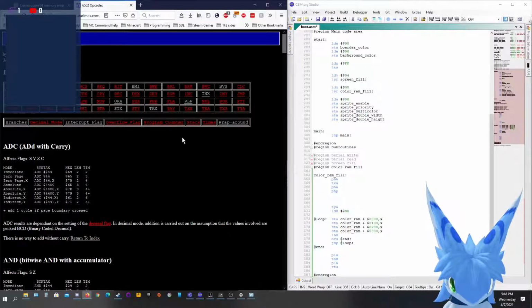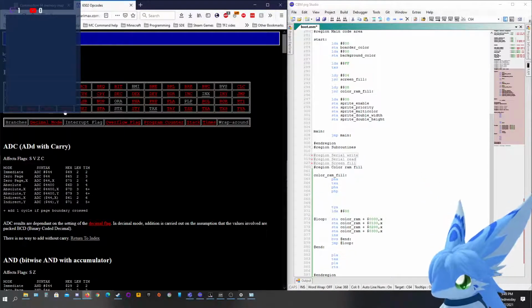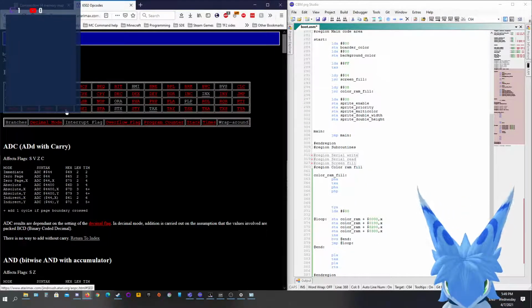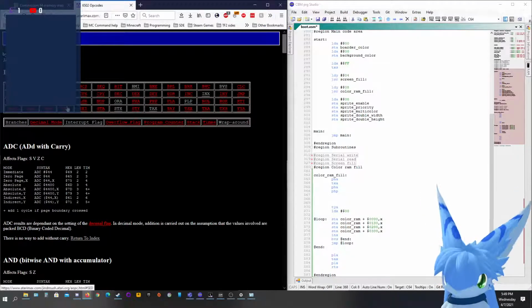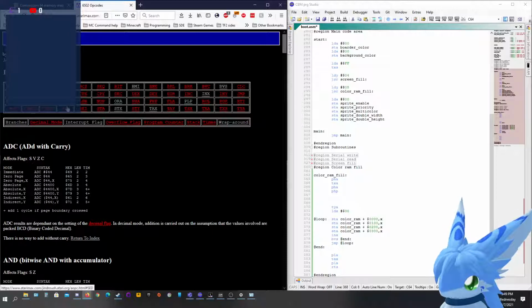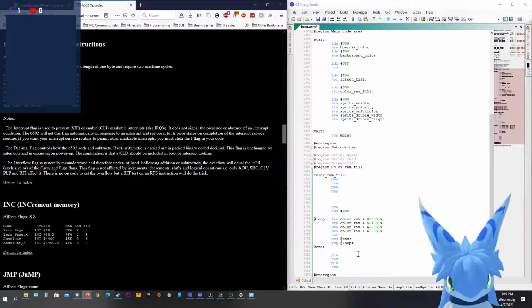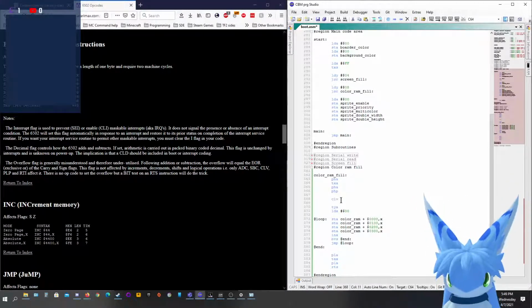Gotta be set something. Oh, clear. Yeah. Clear overflow. It's a CLV.